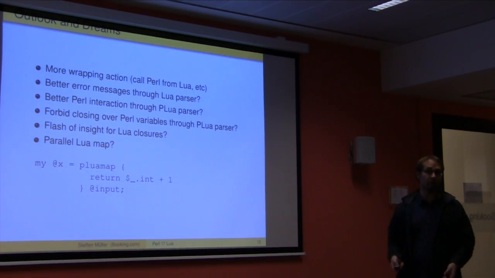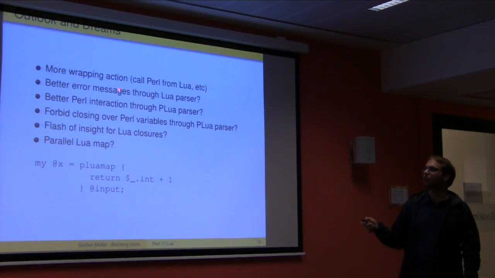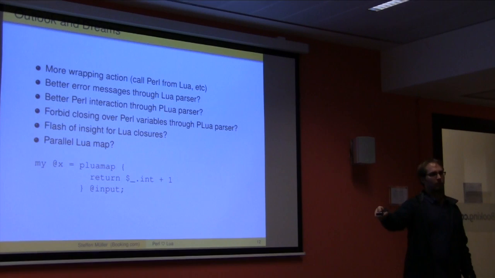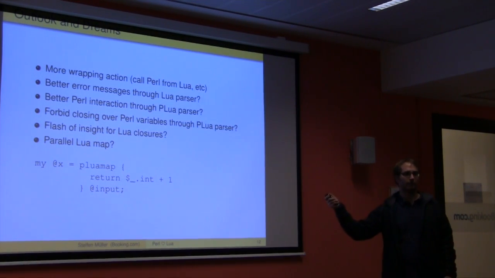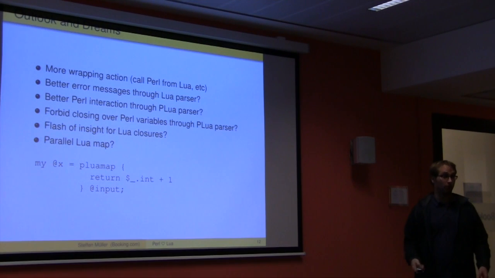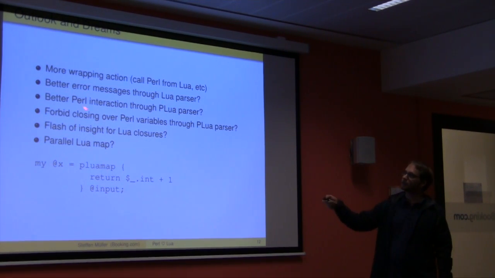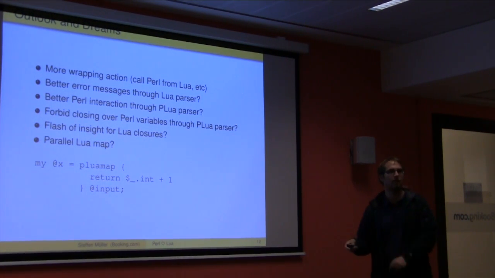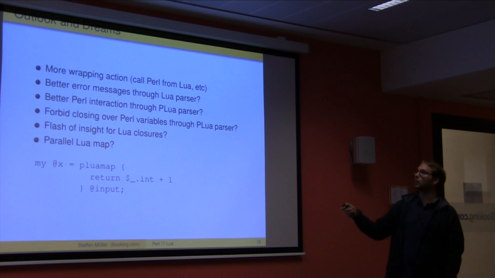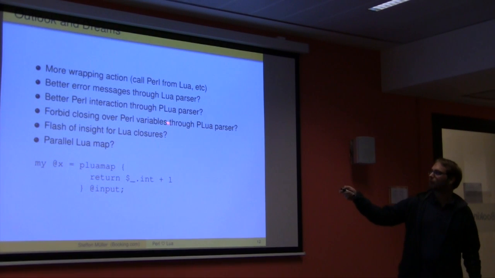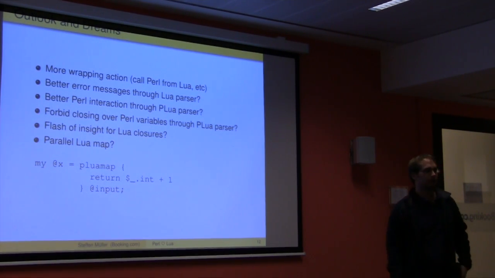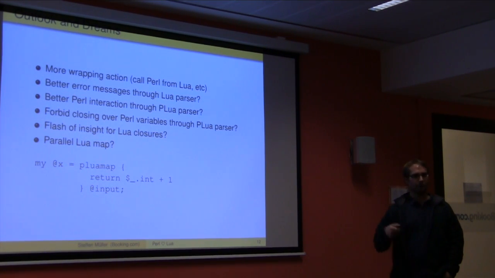There's more wrapping I could do, so expose Perl functions to Lua just for completeness. The error messages that I nicely skipped away when I made mistakes are pretty bad, so that needs fixing. Using a proper Lua parser that recognizes the specific bits of Perl syntax that I've added, and gives us useful error messages, would deal with a number of other problems like the funny multi-brace constructs, and avoid me having to write a parser by hand.